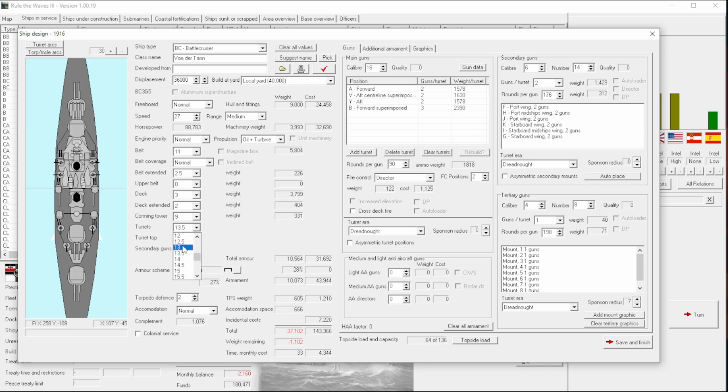13.5. We'll go down to 13. This is a battlecruiser after all. I think I'll make the belt extended just 2. Okay, how are we doing here? For a battle cruiser, I think I'll take this down to 10 even.